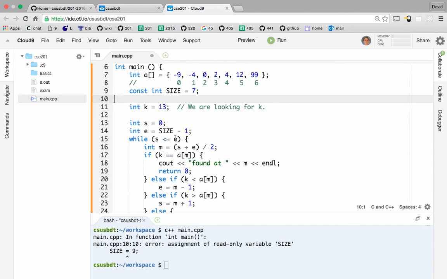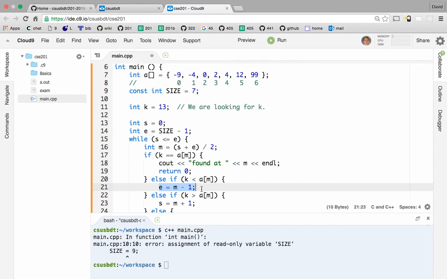So where were we? Oh yeah, right here, this condition. So when does this condition become false? Let me show you. When S and E were 6, and this was true, we're going to compare 13 to 99, that would be false. And then we're going to say, is 13 less than 99? Yes. Then E would be set to M minus 1, but what would M be in that case?